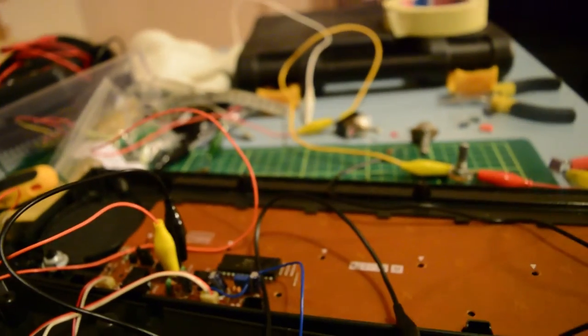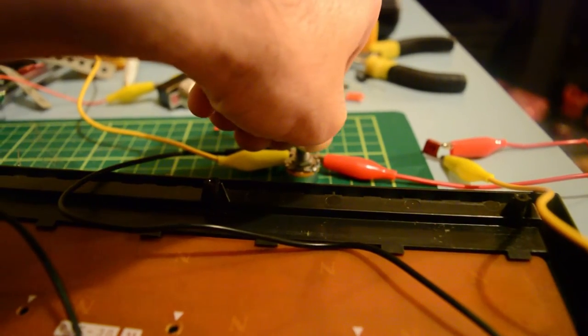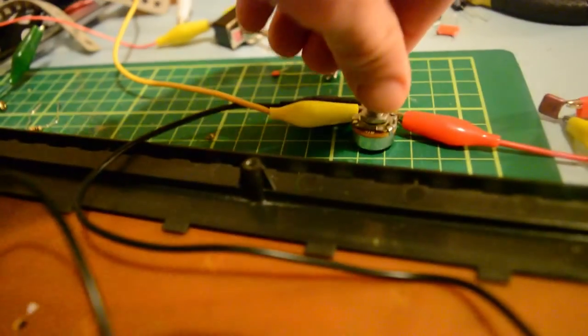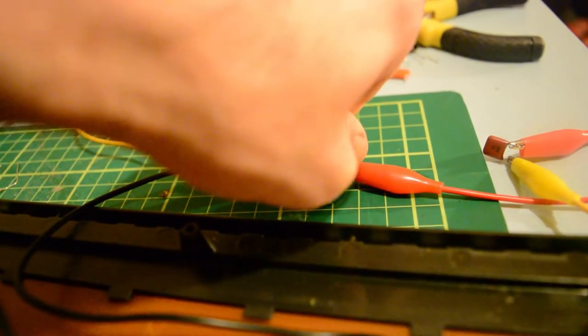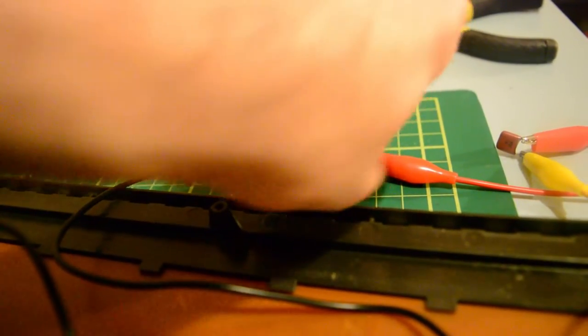So, beyond this happy music, I found a little bit of fuzz. And some resonance that goes screaming if I turn up the pot. Quite nice.